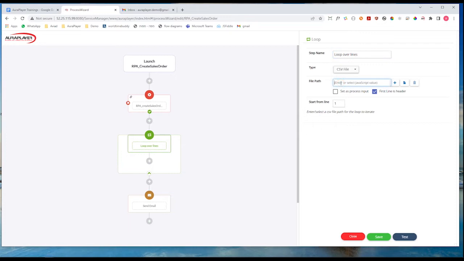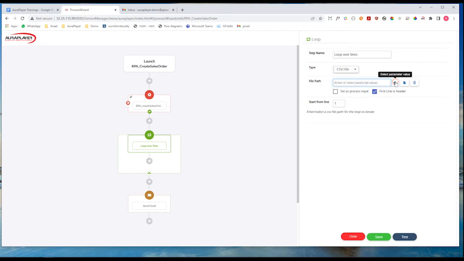And the next thing we need to do is to put the file path that needs to be loaded. The most important thing here is to make sure that the path that we are putting here is a file path that is accessible to our service manager server, because this will be the one that will process the file. So it needs at least read access in our case to this file. So we can put here directly a file path that exists or is accessible to the service manager, or we can decide that we want to get it as a process input, as a parameter from the outside.